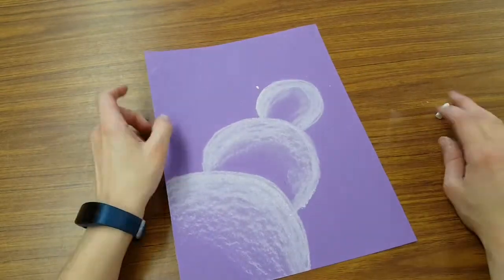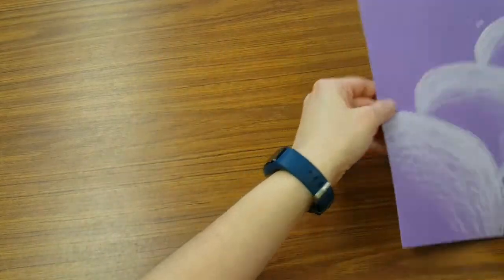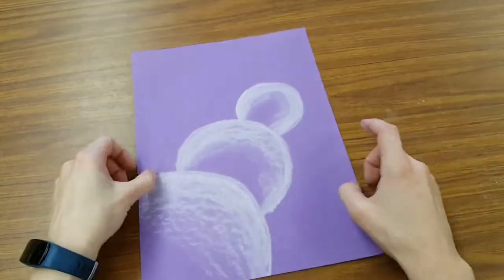Now we have chalk buildup. Do not blow this at anyone. Pick up your project, scoot it to the side a little bit, tap. That will knock the chalk off.